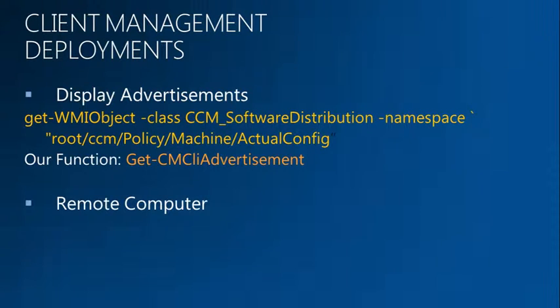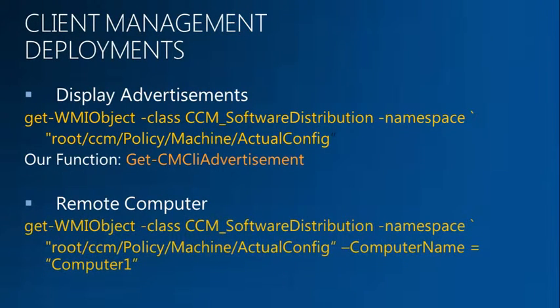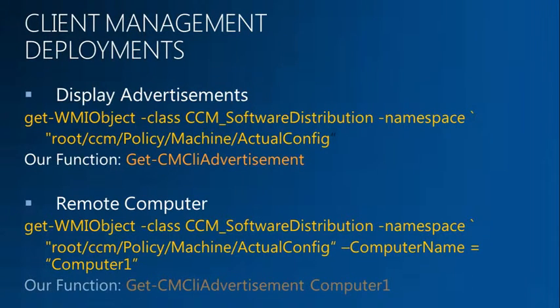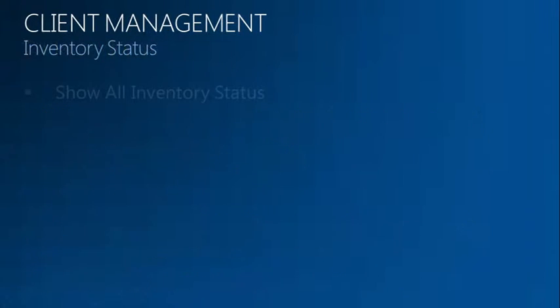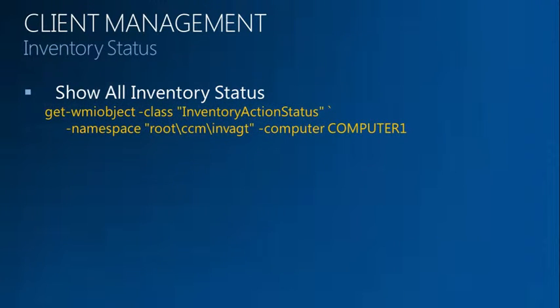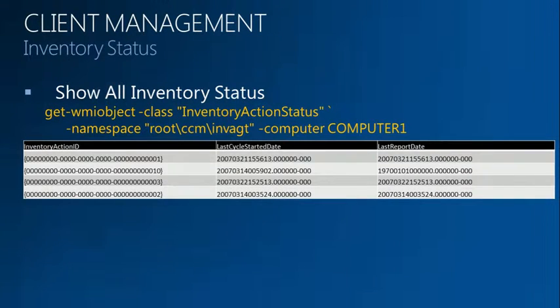Just mentioning this PowerShell extension to grab the advertisement differently. I do have an example here. Actually, that equal sign after computer name shouldn't be there. It's just -ComputerName, space, and then the computer name. Just a quick way to look at inventory on a remote system. You can actually just run this command from any place that you have admin rights to remotely connect to that system, and it'll display the inventory information.